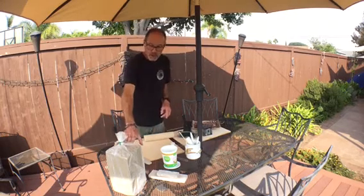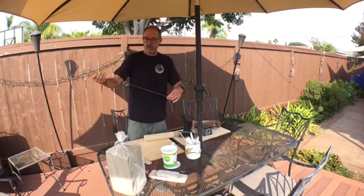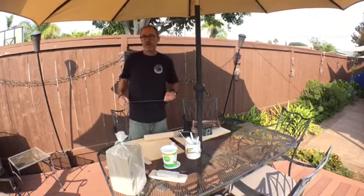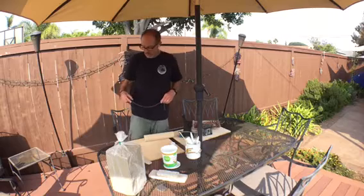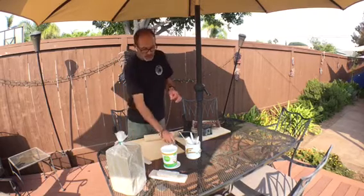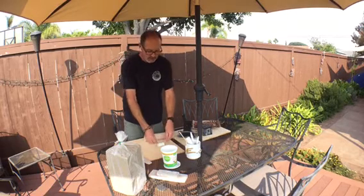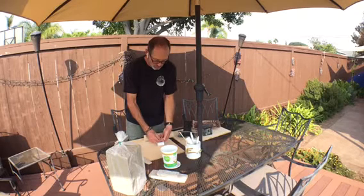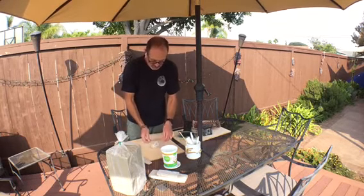So to get some clay off of your bag, that's what this string is for. This we're going to use to cut through the clay, to slice off a piece of clay to work with, and then be able to roll it out with the sticks and the roller. And what I brought out here, I didn't show you last time. You can use pretty much anything. You can use washers. You can use something else that has a hole in it that you could wrap the string through. These are relatively big for this, but I decided to go ahead and try these.